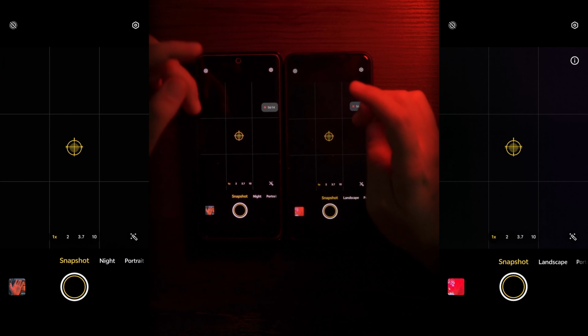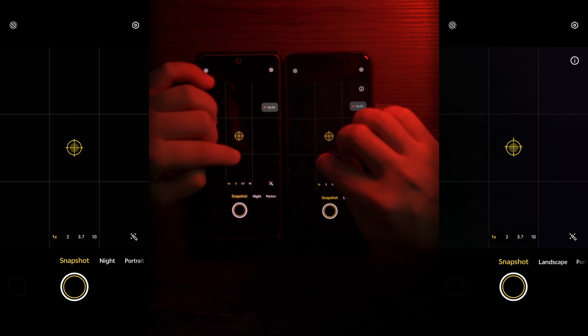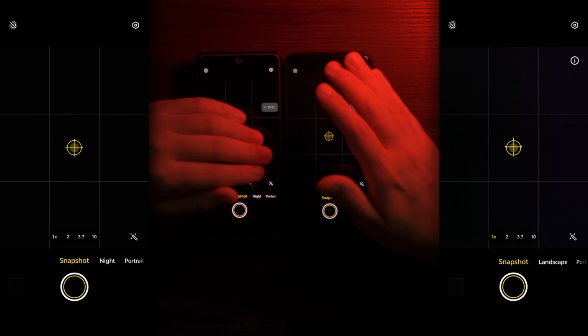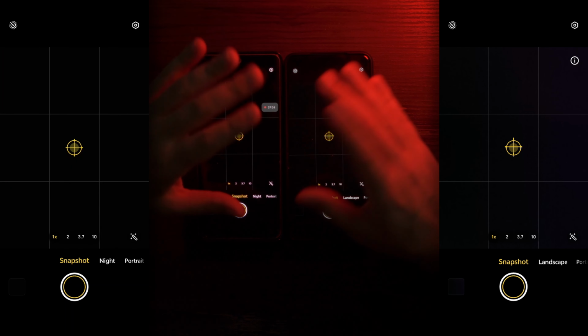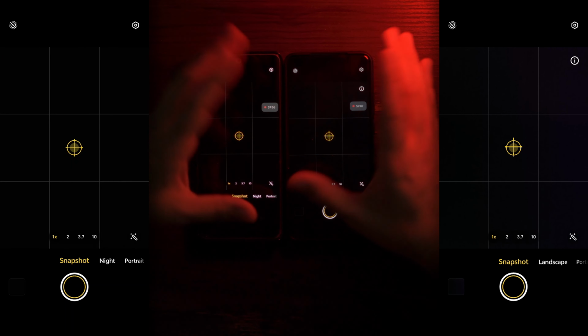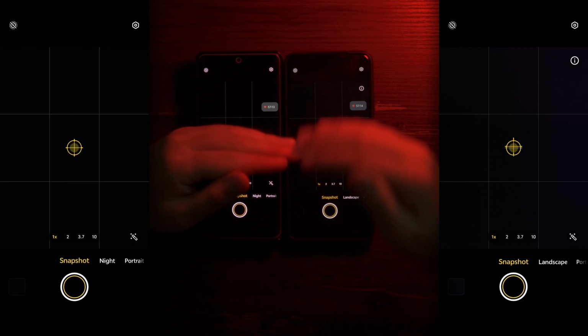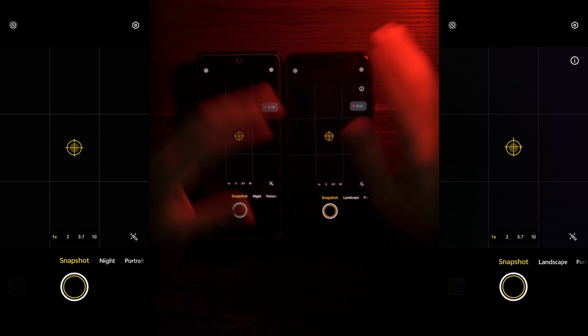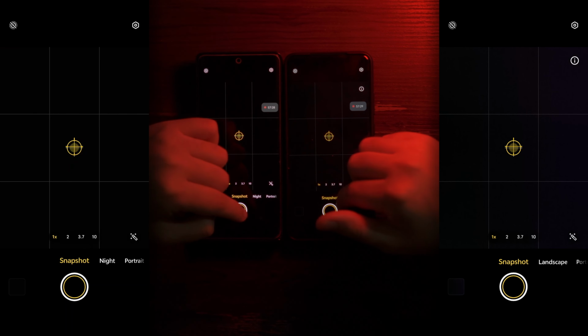Snapshot is needed for fast-moving subjects. When you take a photo inside the snapshot mode, it will make the shutter speed very fast. For example, 1/500, 1/1000 and more. You can freeze the motion this way. For example, walking or running people, maybe your kids playing around, or your pets, dogs and cats jumping around. You can freeze the motion inside this mode.